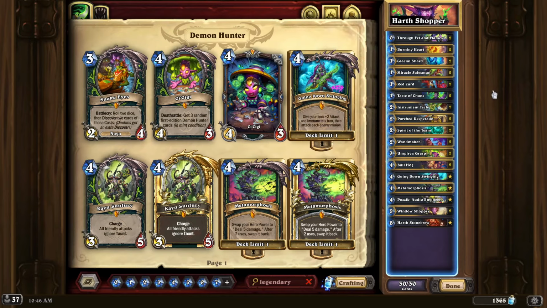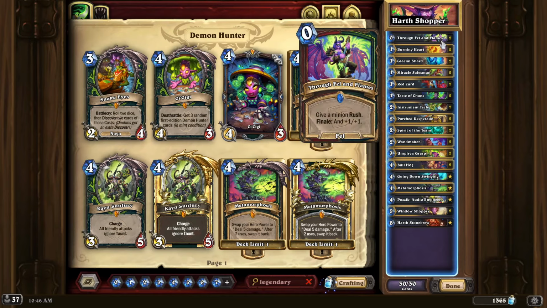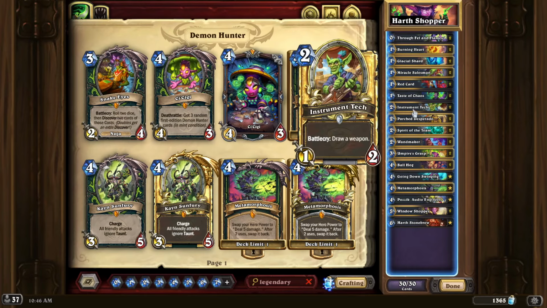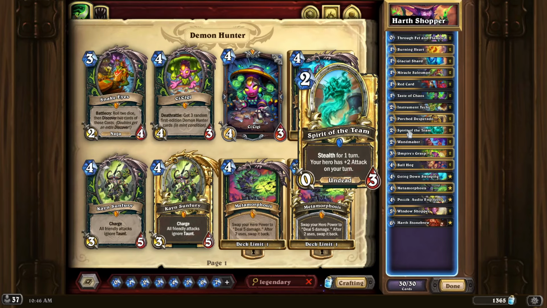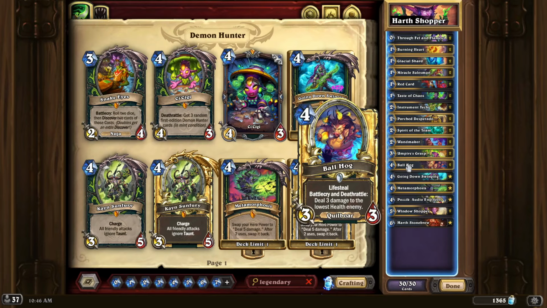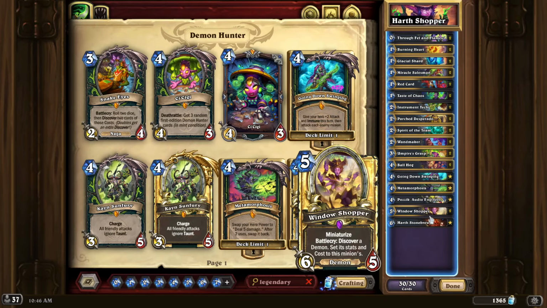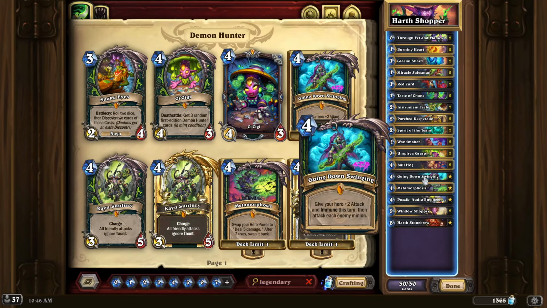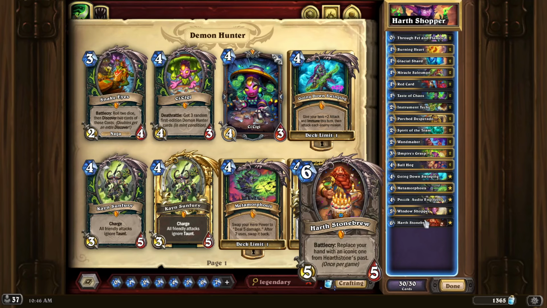It has all the core cards that I told you it'll have: Through Felon Flames, Burning Heart, Miracle Salesman, Red Card, Taste of Chaos, Instrument Text, obviously, Parched Desperado, Spirit of the Team, Umpire's Grasp, Ball Hog, and then Window Shopper, right? It has those. And for late game finishers, I decided to go with Posic, Metamorphosis, Going Down Swinging, and Hearth. And Hearth has been really good for the deck.